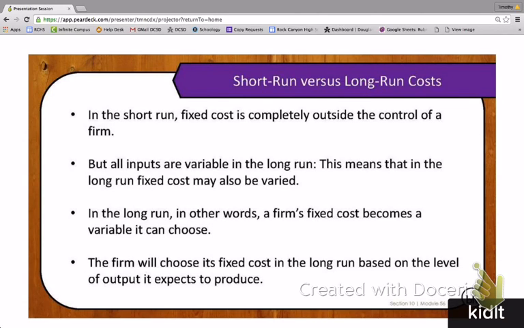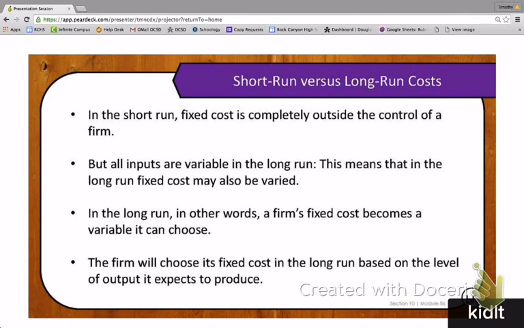It's important to remind you that the key difference between the short run and the long run is one of variable inputs, and when one remains fixed and when one doesn't. So in the long run, all inputs, land, labor, and capital, meaning even plant capacity, can be changed. The plant size can be adjusted upward for an expansion of the plant or downward for a contraction of the plant in the long run.